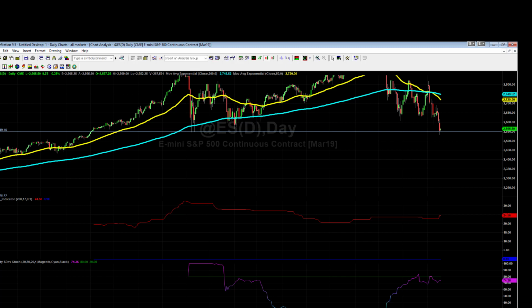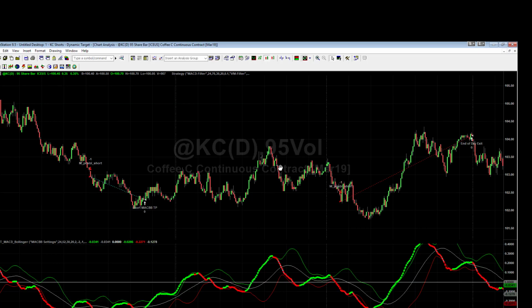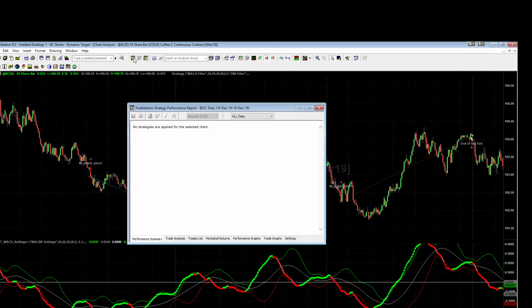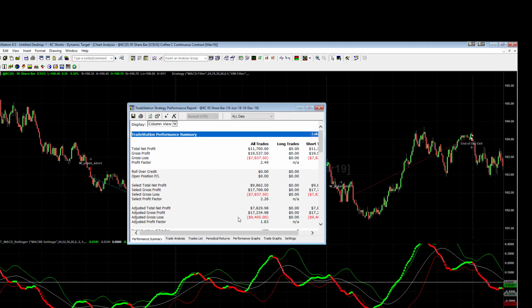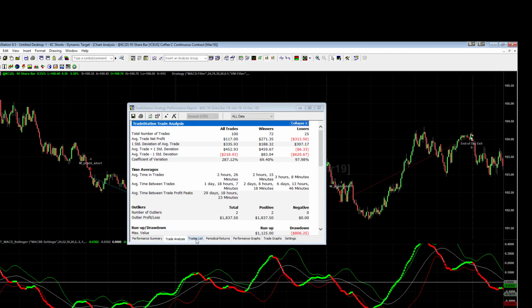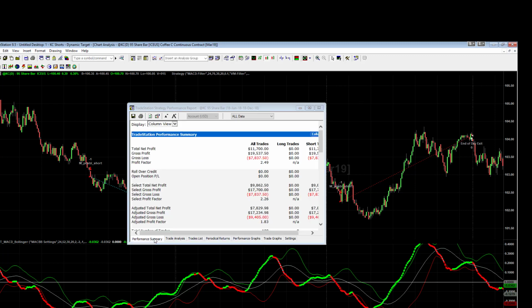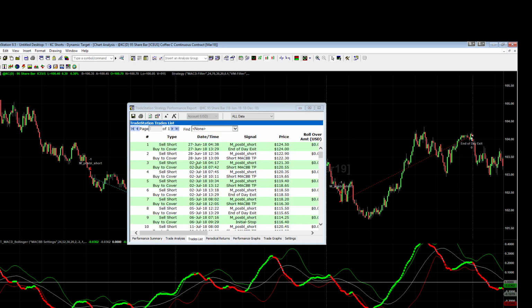Remember, we're tracking coffee as well, so some of the other markets we're looking at strongly. We've got the dynamic strategy, and we've got that end of day system. At the moment, the dynamic strategy is really doing very well. You can see there, let's have a look at the performance graph, almost new equity highs there. It's had a solid month so far. It's had a solid couple of months.